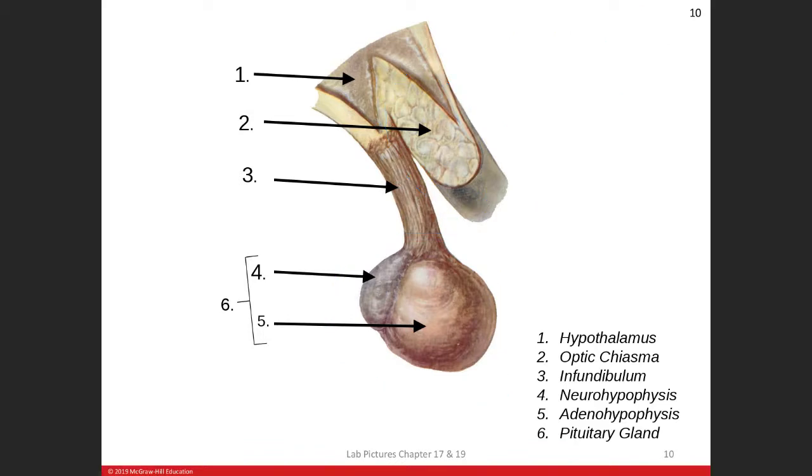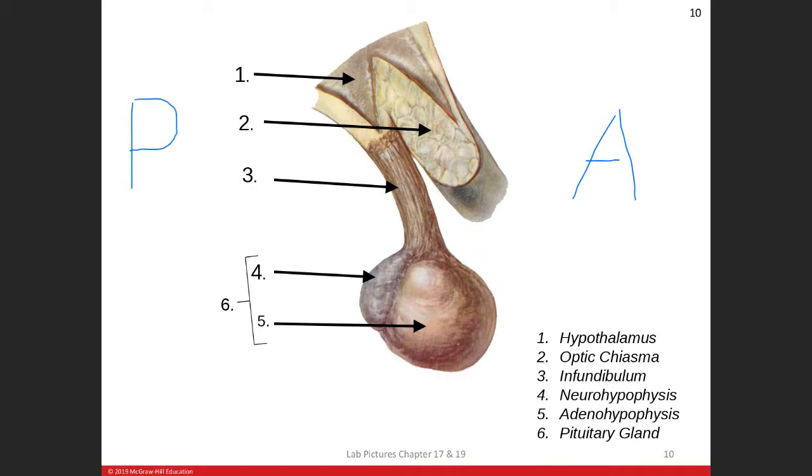So now, question is, how do I know which is anterior and which is posterior? A couple different ways. The posterior pituitary is smaller because it's only going to be holding on to 2 hormones, oxytocin and ADH. That's how I kind of remembered it. And then the anterior pituitary makes and releases all these hormones, so it's going to be bigger. The optic chiasm is in front, so this is anterior, and back here is posterior.